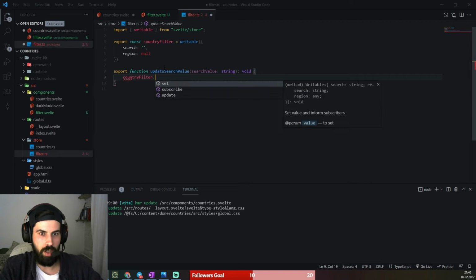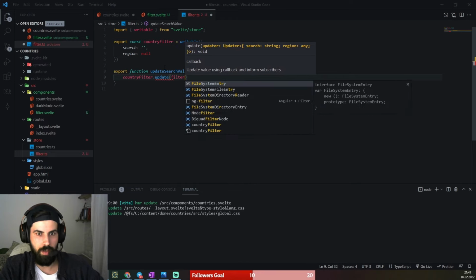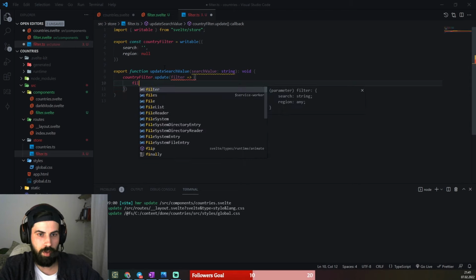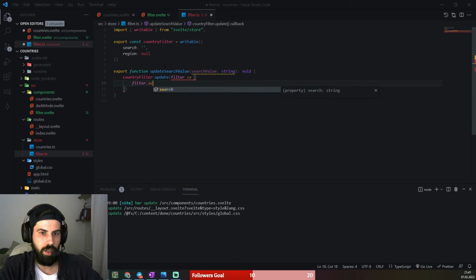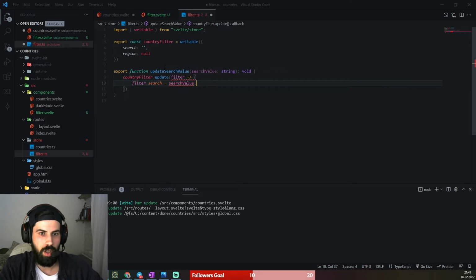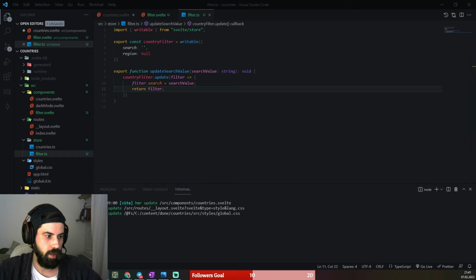So we're doing here countryFilter.update. We receive the value for filter here, and then we're doing filter.search equal to searchValue, and then return filter after update. That's how easy it is to update just one value. And something similar we're gonna do for region, but let's do it a bit later.